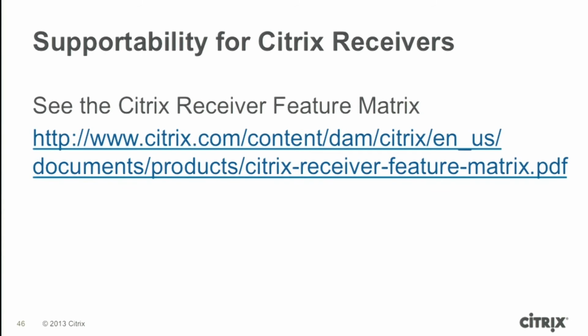Now, before we get into the messages, I'm going to go through a lot more advanced log messages. I want to make sure that we're not using an unsupported feature. You can always look at the Citrix feature matrix located here. This document gets frequently updated and really is the final word on supportability.